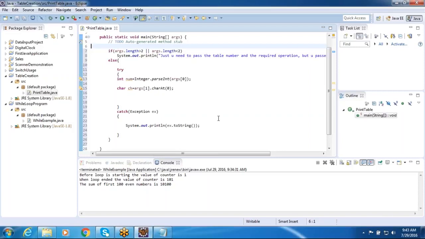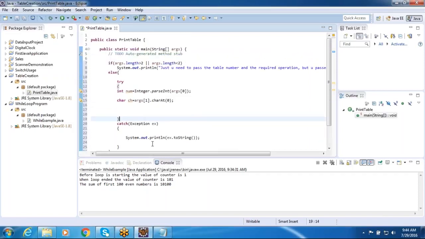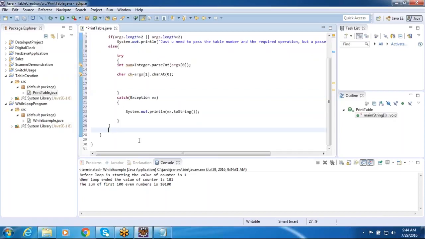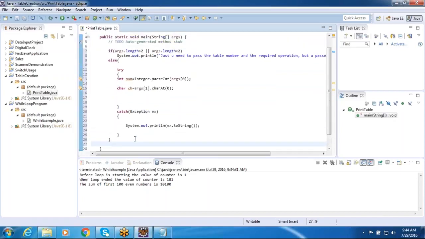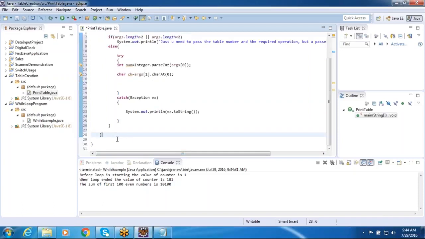Okay, so we need to use in such cases the arithmetic operation. Based on that we need to do it. So therefore what we do, we write some other function. That's the only solution we have here. So using the other function we can do it. The else is getting ended here, then this is ending the main method. Here let us write another method.